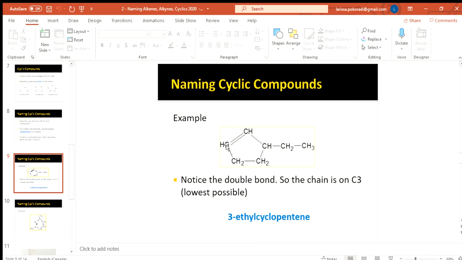So if we did it 1, 2, 3 versus 1, 2, 3, 4, 5, and have to wait all the way to the 5th carbon, we're going to go with option A, the first one I did. So 1, 2, 3. That's why we've got a 3-ethyl. Cyclo telling us that we've got it coming off of a shape of a pentene. You can, as I said, right here put like a 1 between ethyl and cyclo, but because it's one of those rules that we're going to make this double bond as low as possible, if I were to see cyclopentene, ene telling me there's a double bond, I would just presume that double bond is between 1 and 2.